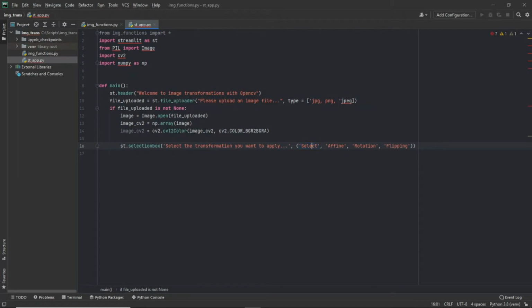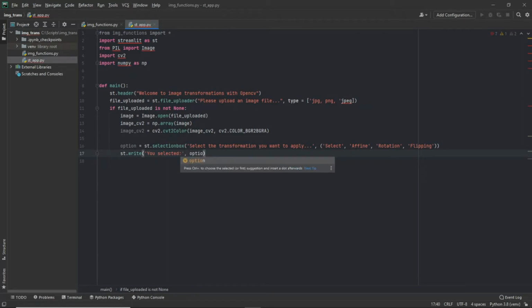This would be the default and nothing would happen from the backend here. And then let's save the option the user selects from the front end as option, and we would write: you selected the option, to tell the user that they have selected this particular option.